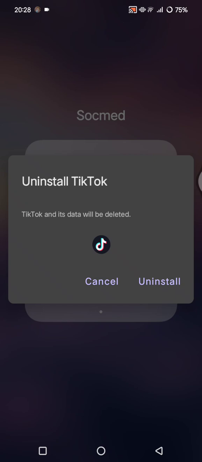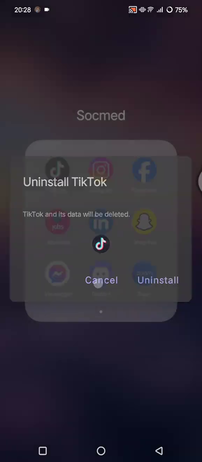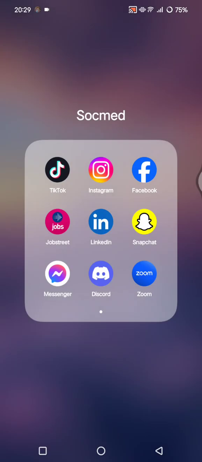And you need to also ensure your device is compatible, because some effects require newer hardware or software. You can update your device's operating system to the latest version, or check your device's storage and free up space if it's low. And you can also check for regional restrictions, because some effects are limited to specific regions. You can use a VPN to access the effects not available in your location.